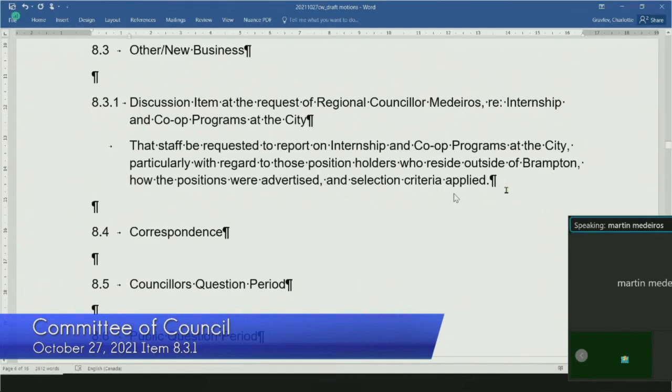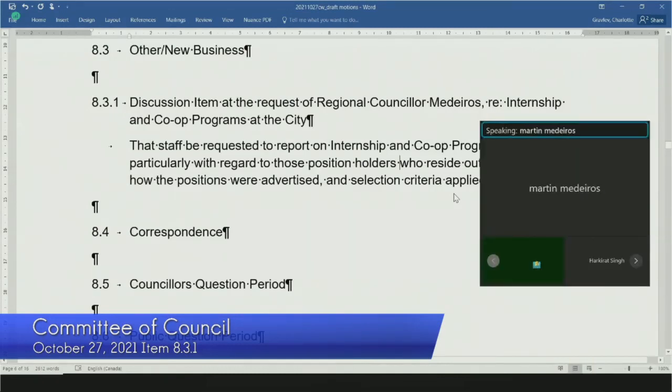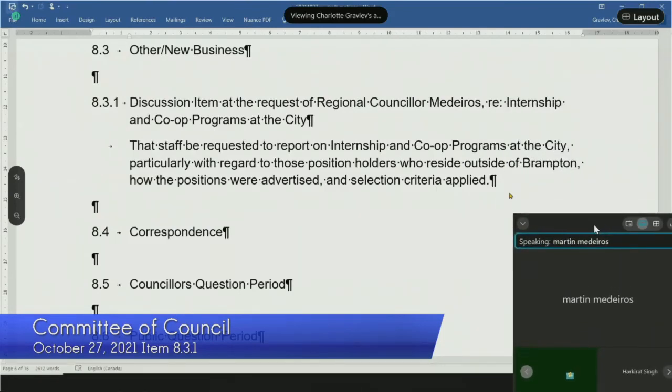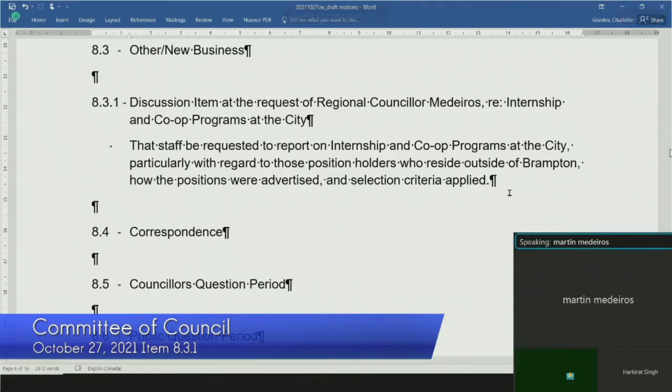And again, maybe it just happened to be the less than 1%. I just happen to have the luck of meeting them, and I could be totally off mark, and probably overwhelmingly we're going to get good news. So I won't raise any innuendo. I would just like, at the next committee of council, if HR can confirm that's possible in 2 weeks, to get a broad briefing. It doesn't have to be a report. It could be a verbal briefing.